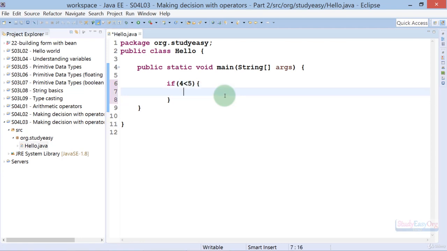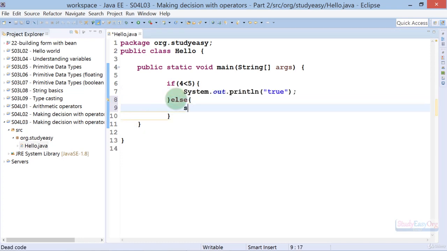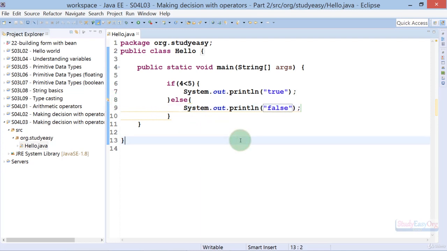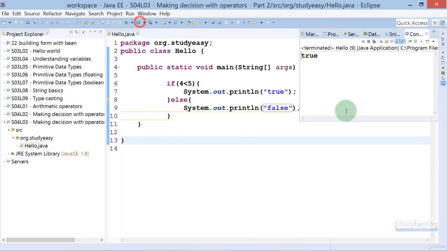So for example, in here we type in sysout and we type in true. Now if the condition is true, then only the string true would be printed on the console. And let us add an else statement again, and we will type in false in our else statement. Alright, so this seems to be good enough, and I suppose it is giving us some warning: dead code. Alright, so this is dead code indeed, and I will let you know why this is dead code in a couple of minutes. So in here this will give us a true statement, which is perfect.